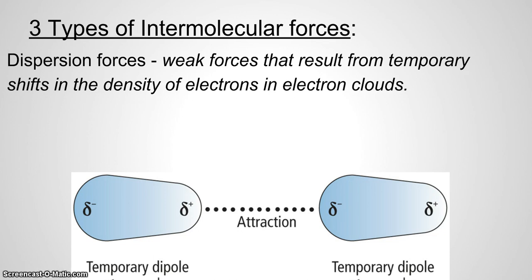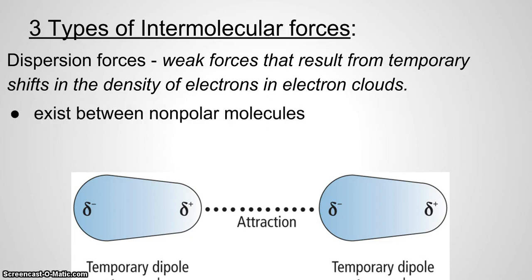This is why everything can be turned into a liquid at some point, because even if it's just a helium atom or a neon atom, there are these temporary dipoles happening at instants in time that are letting those atoms be attracted to each other somewhat. Now the attractions are going to be happening between nonpolar things. This is why nonpolar things can be liquids, like I said before.